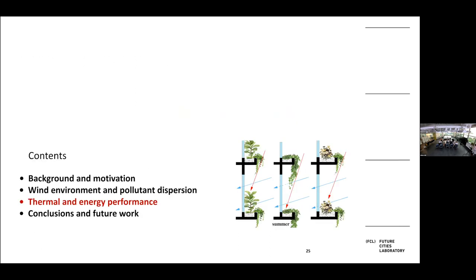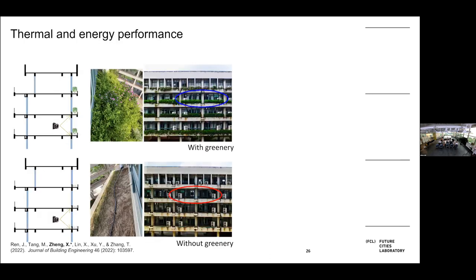Okay, so then I will move to the second part. As I already talked about the building facade roughness, like balconies. However, we have another kind of roughness, which is the building vertical greenery system shown in this figure. So it's quite interesting to investigate their influence on the building and outdoor environment. So this is an experimental study I have been involved in. It focused on two educational buildings. First is the one with the green building vertical greenery system as shown here, and the second one we don't have, as shown in this picture.